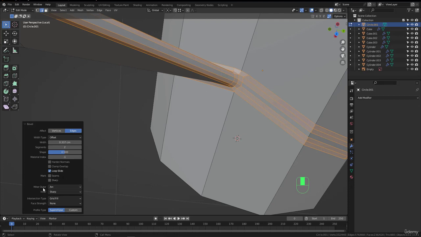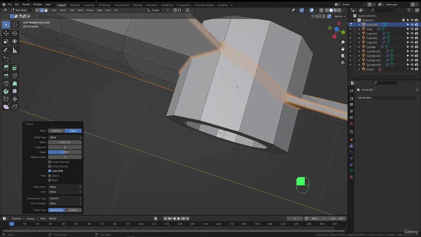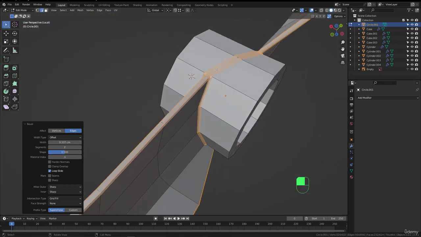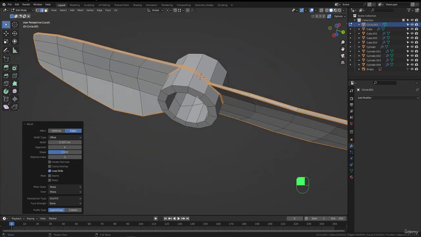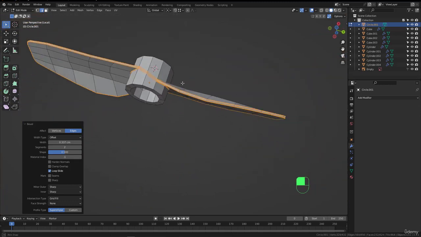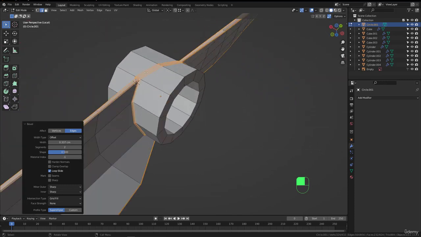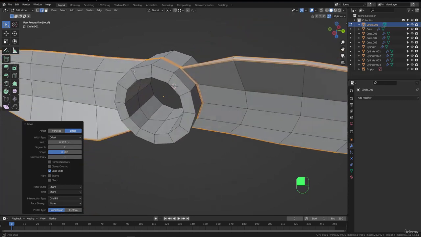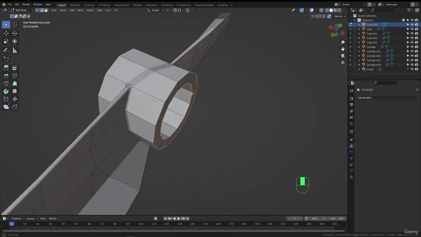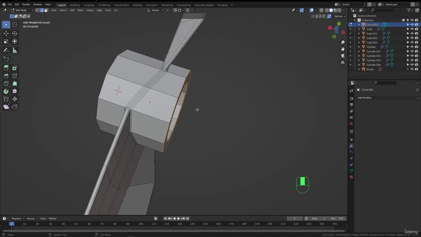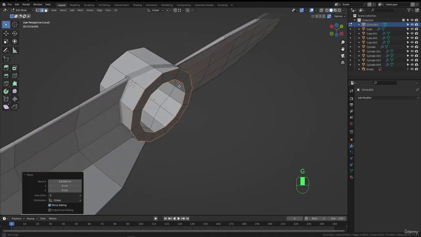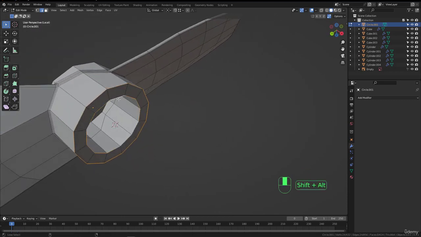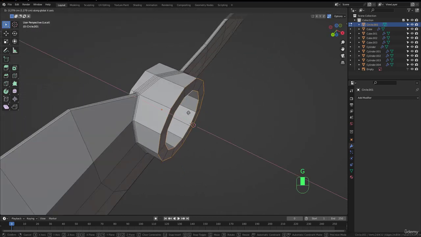And I think I will switch the miter outer to arc, sorry, to sharp this time. And let's see if we have any problem here. I think we don't. And now let's grab those, and maybe we can hit G and take those back a little bit right here, and those as well on this side. We can grab them and hit G and move them back right here.